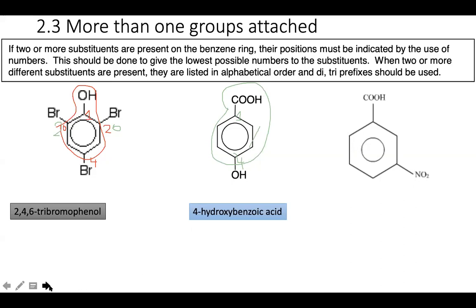Okay, and then that tells you the next one, between the carboxylic acid and the nitro, the carboxylic acid will become your principal chain. So because that is a principal chain, that automatically becomes number 1. So your nitro group is the one hanging off as the side chain. So nitro is position number 3.